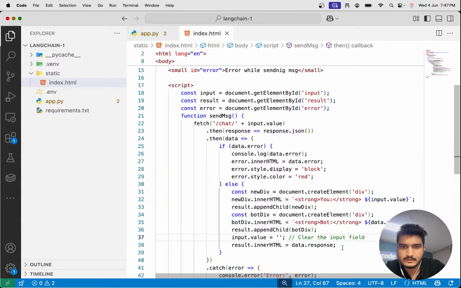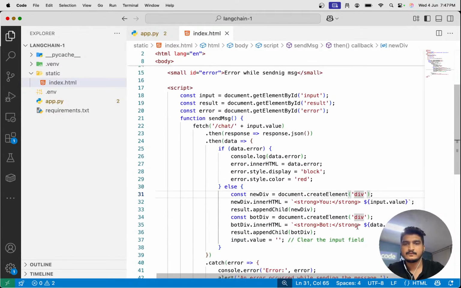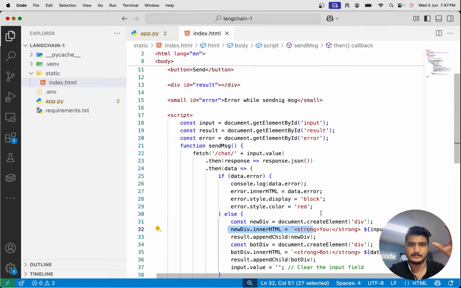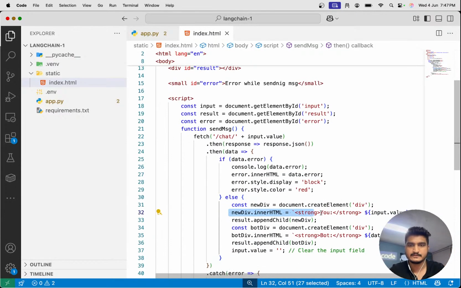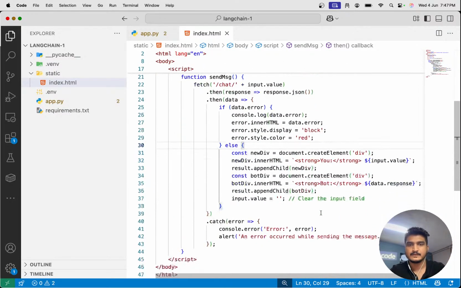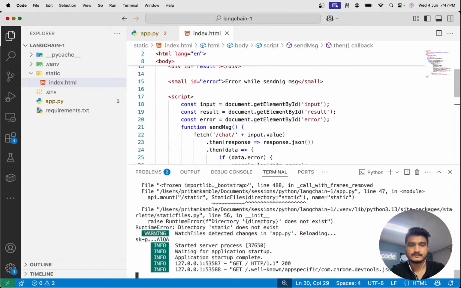We'll have two elements, two divs appended: what was your message and what was the bot's response. Let's restart.